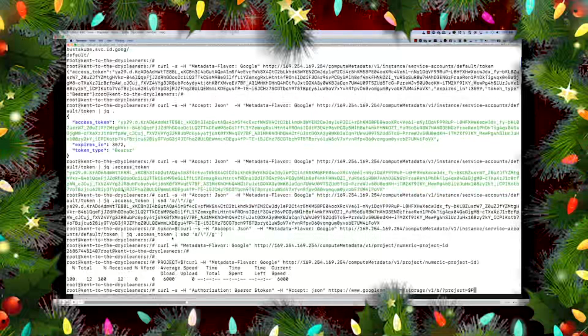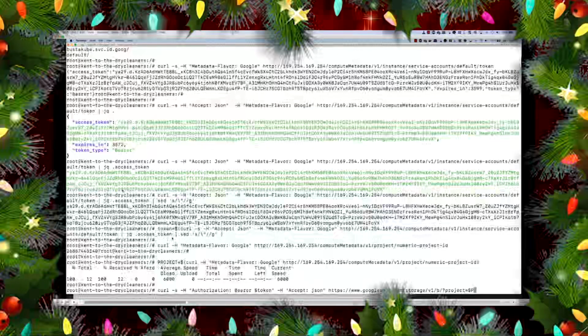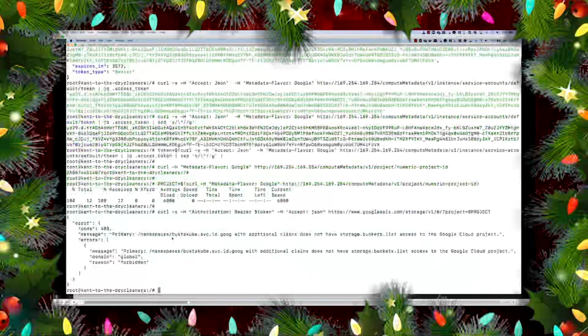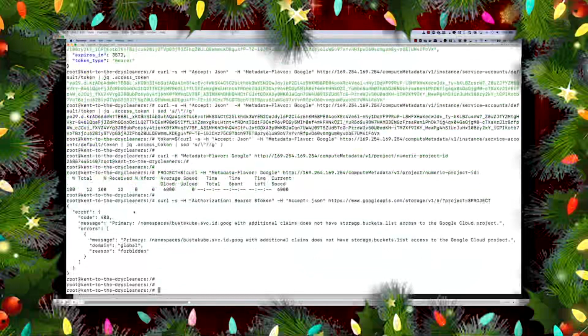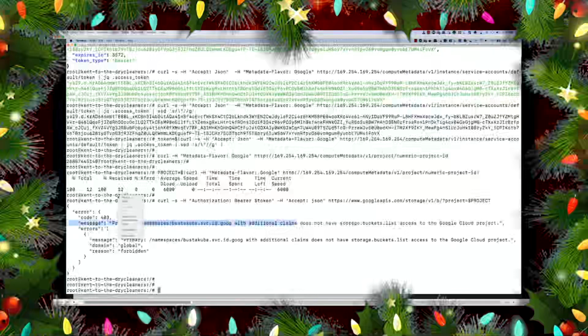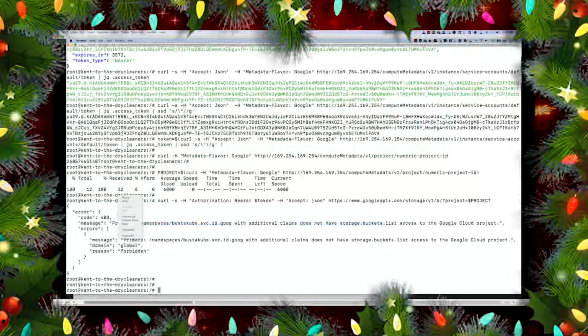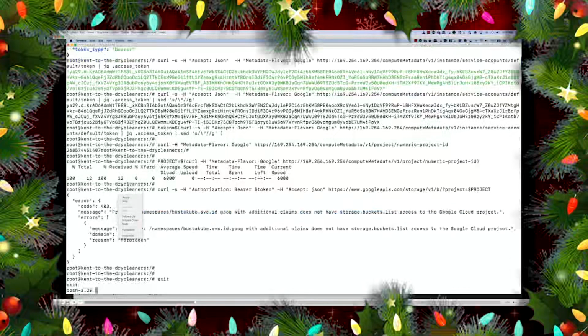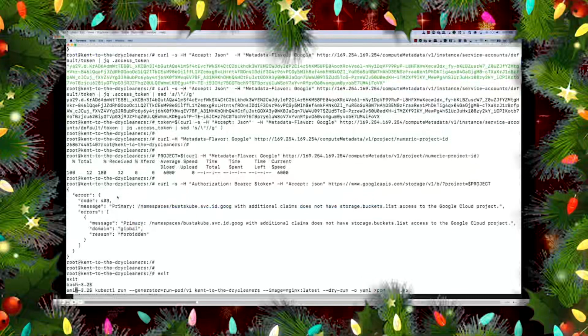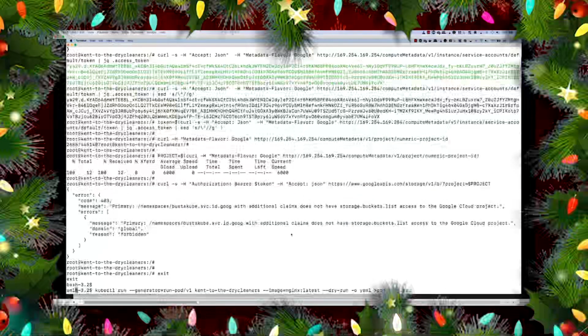Storage API for bucket storage. We do our /b, which means I want to list all the buckets that are available in this project. And the first thing we get is basically something that says, nope, sorry, no good. This is basically a workload identity that's hitting us here, a GKE feature a friend of mine, Aaron Small, helped ship.